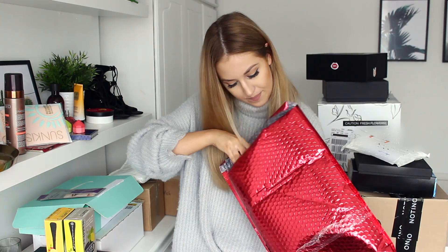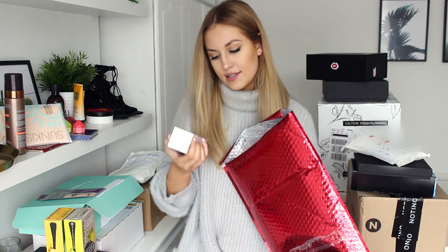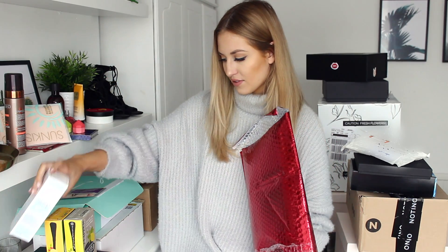Next parcel is from a PR company so it has a few different brands in it. We've got Clipper Organic Green Tea and Mango tea, we've got the Clipper Chamomile with Lemon Balm and Manuka Honey tea, then we have some Ghost Dream perfume, and also face masks from Mask Bar — I've got a charcoal one and a gold foil one. I'm excited to use these because I love face masks.